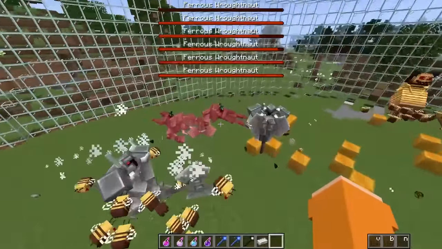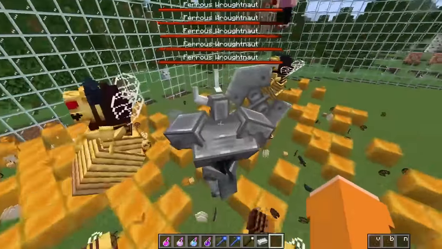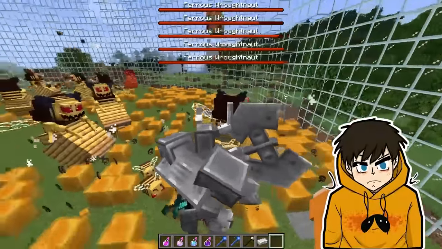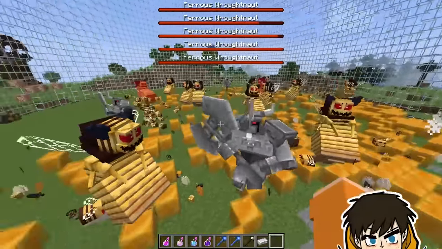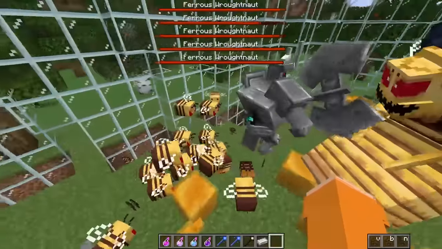Wait, Gracie, I think they killed a few of the Iron Knights. Look. Really? Yeah, there's only like 5 or 6 of them left. There's no way I'm actually gonna win, right? No, no, no. This is the last round. I am definitely winning. All the bees are attacking him from behind. That's why. Yeah, it's kind of working.